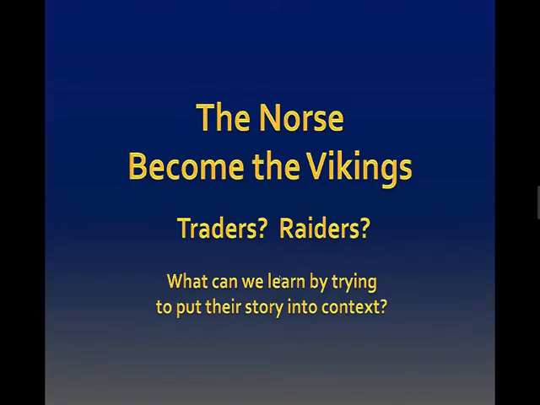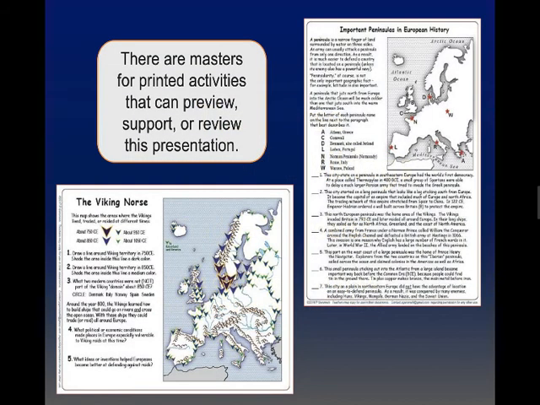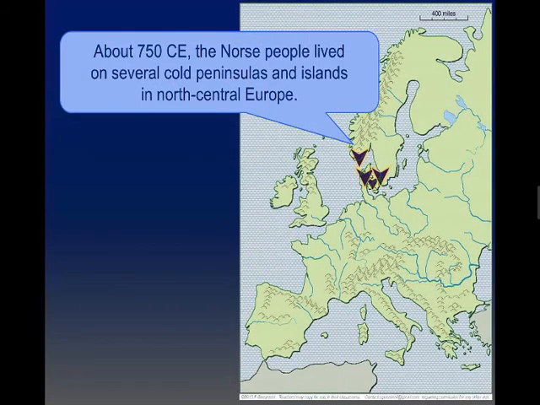And with that, I'm going to show you one of the PowerPoints about the way in which climate might have influenced history. I'm going to look at a time period when the Vikings became, well, we shouldn't call them the Vikings. They were the Norse. Viking is actually a verb. It means to go out and trade and raid. There are masters for printed activities that can be used to preview or support or review this presentation.